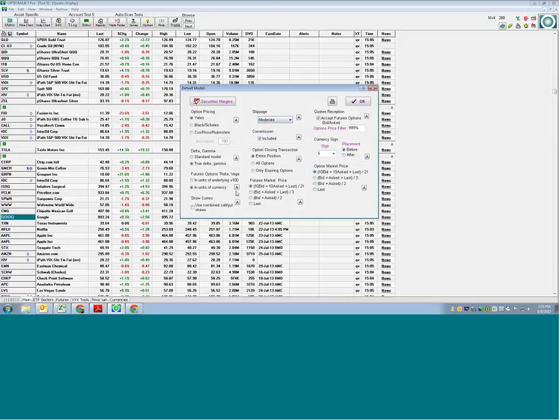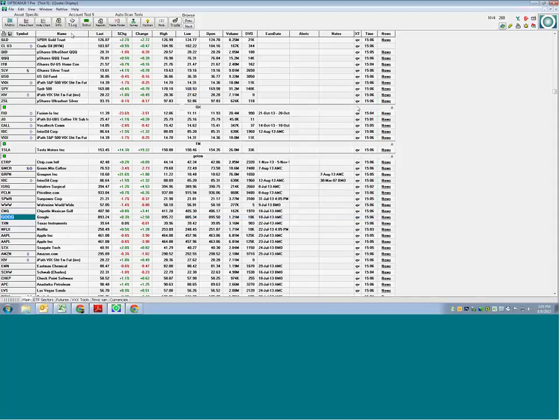Some people like to use combined put call skews in the model, and you don't need to do that unless you're trading something that is maybe $5 a share, and there's only maybe 2 strikes out of the money trading and 2 strikes in the money trading. Basically, there's not enough information for a good volatility model. So as a rule of thumb, do not use this. You don't need to. There's enough liquidity in the market these days where you don't have to use that combined put call skew.